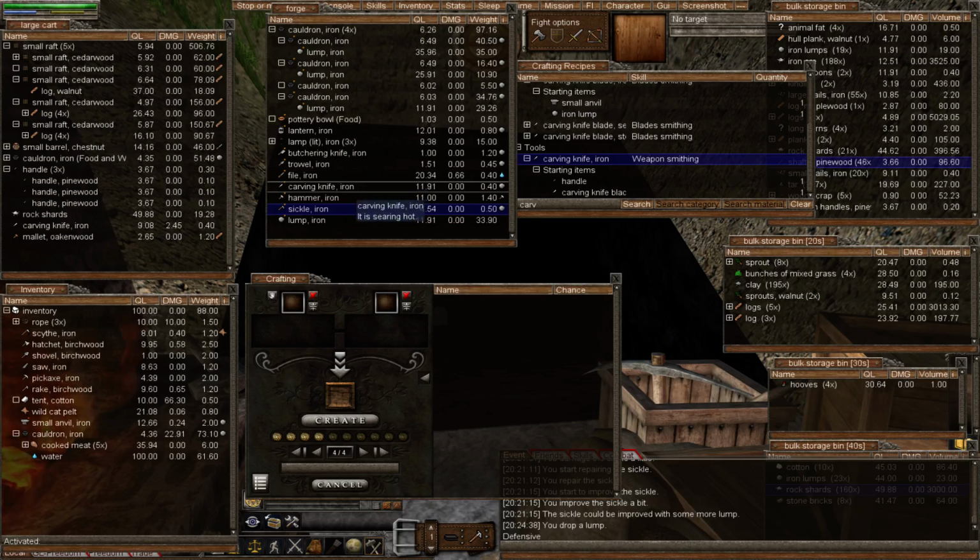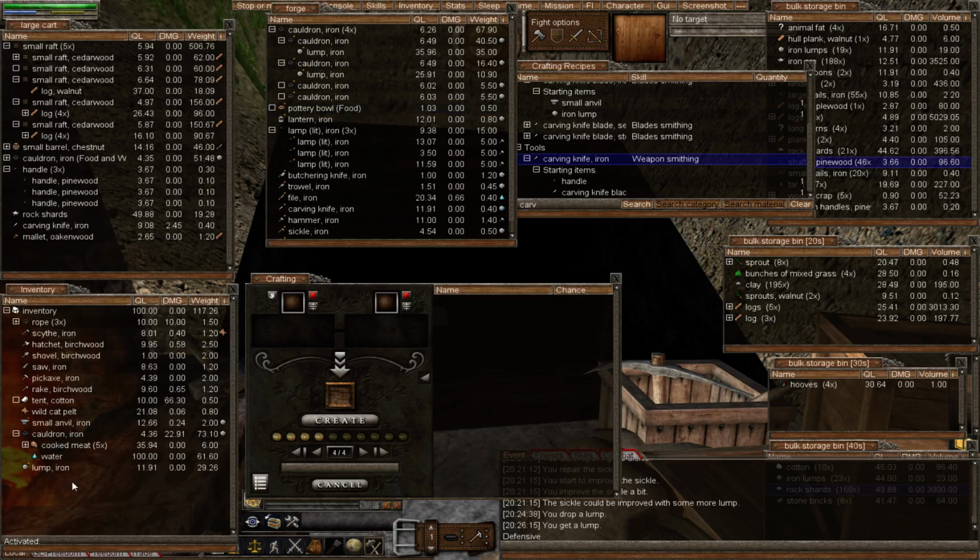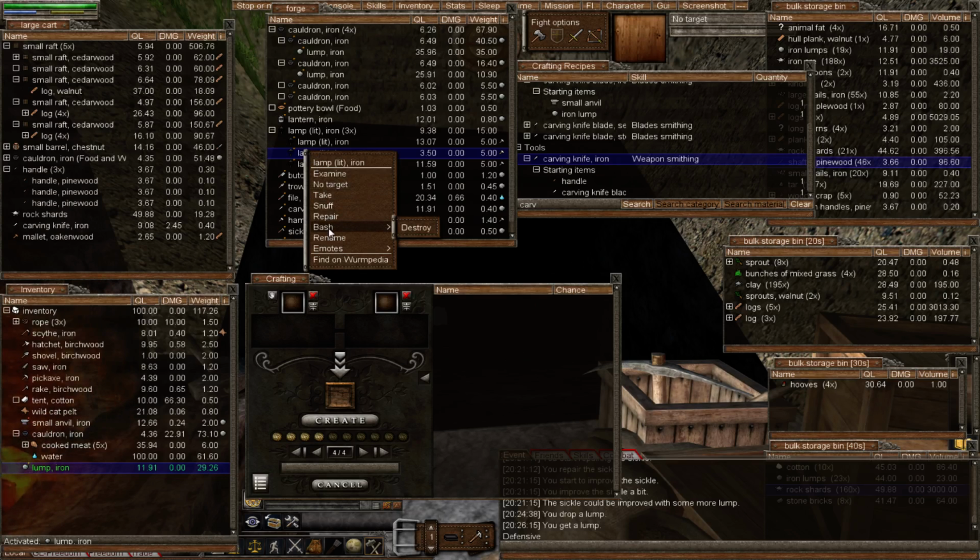That's all. Okay, now staying in the forge, of course, there was a couple of other items I wanted to just quickly do a couple of improvements on. We're going to do this lamp, so we're going to use the lowest quality lump. Okay, so activate your lump, and this is going to use the blacksmithing skill, so you should be able to hopefully get this up quite a bit.